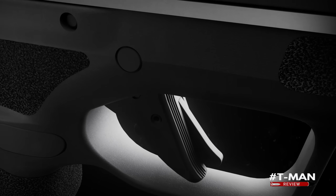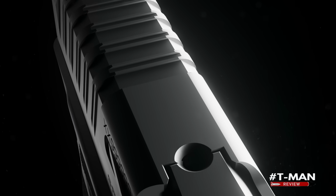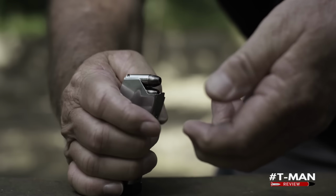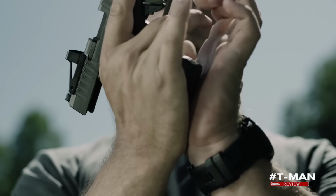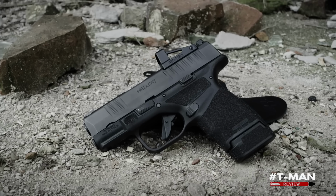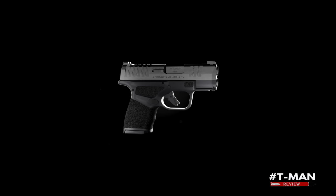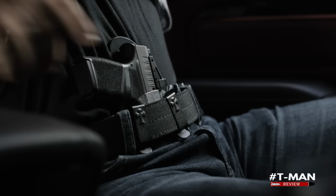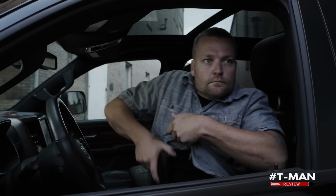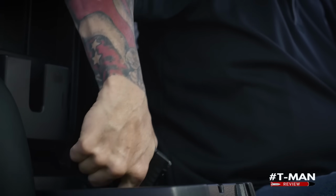And I'm not the only one who feels this way. Plenty of folks I know have made this their go-to concealed carry piece. This gun is one of the few pistols that nails the balance between concealability and shootability. It packs a 15-round magazine, just like the compact Walther, but it's smaller, lighter, and more carry-friendly. At about 20 ounces unloaded with a 3.7-inch barrel, it's compact without sacrificing performance.